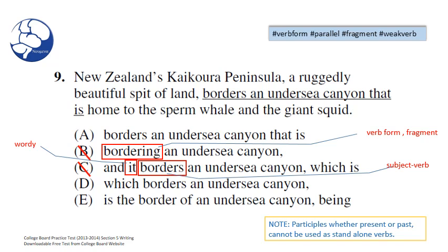If you want to take it to replace peninsula, then we have a wordiness error here in C. Why? Well, if it is the peninsula, there's no reason for us to repeat that idea. Peninsula and peninsula? No. So we have a wordy error here in C as well. If you understand it to refer to something other than the peninsula, well, now we have an ambiguity error because we're not sure what it refers to if it's not the peninsula. So you can see in choice C, we have multiple errors and multiple reasons why C is wrong.